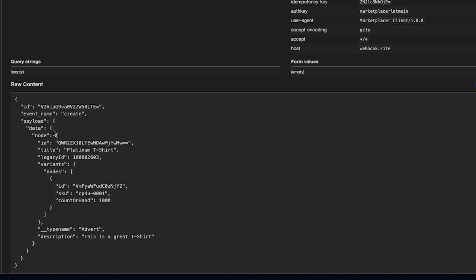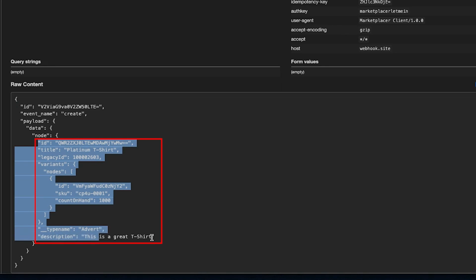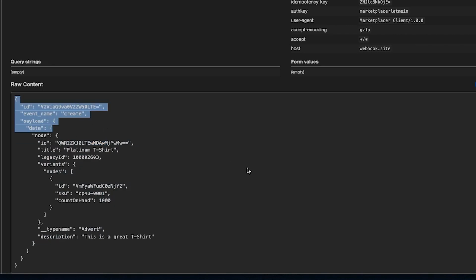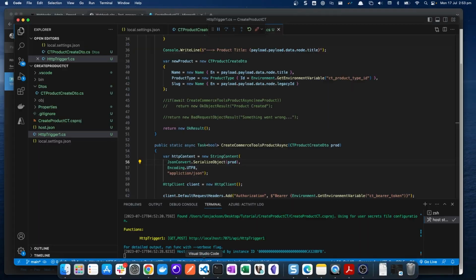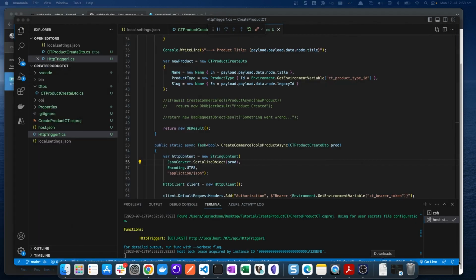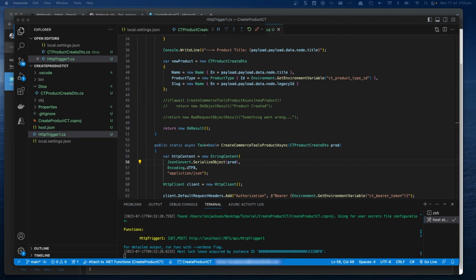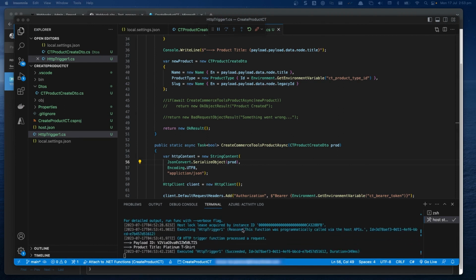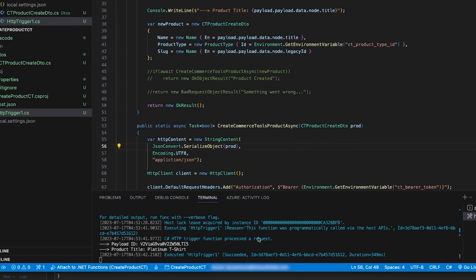Certainly up to here is the exact payload structure, and then everything in here will depend on how you describe your GraphQL query. But this first section here, I won't call them headers, will be the same in every case. If we come back over to here, I've just copied an instance of that. If we move that off to the side, get rid of the taskbar, and click send, you'll see that we get our function springing to life.